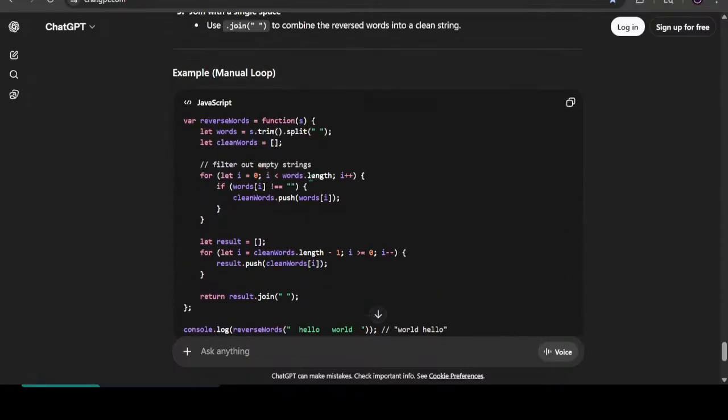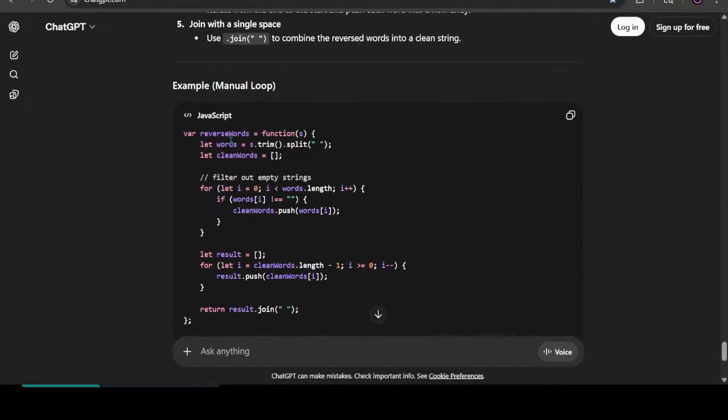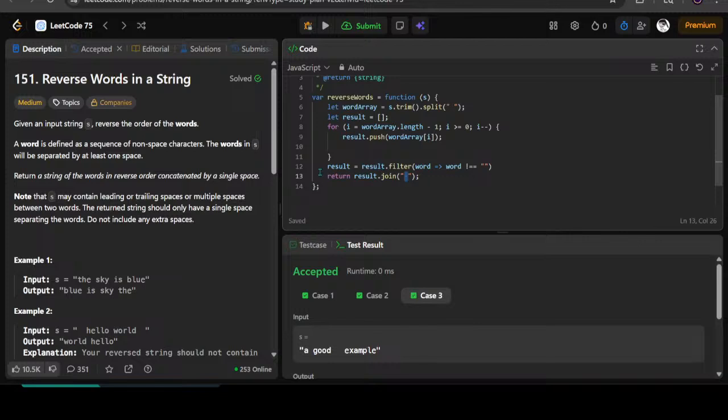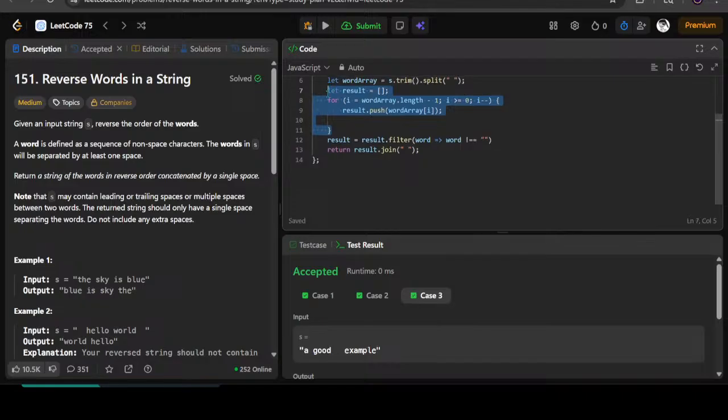How is this faster than this? First you're trimming, and yeah, you just changed the name, bro. And you're using two loops. I use only a single loop. This is big O of n, but we are still using big O of n space. n square time complexity.